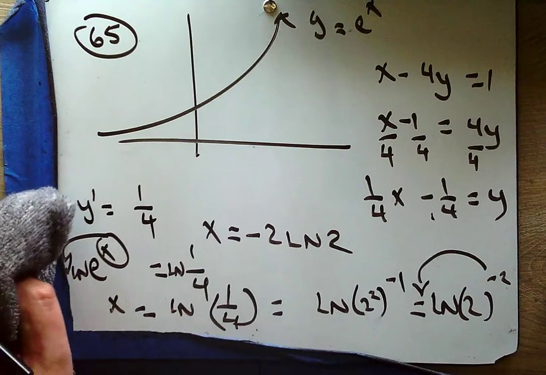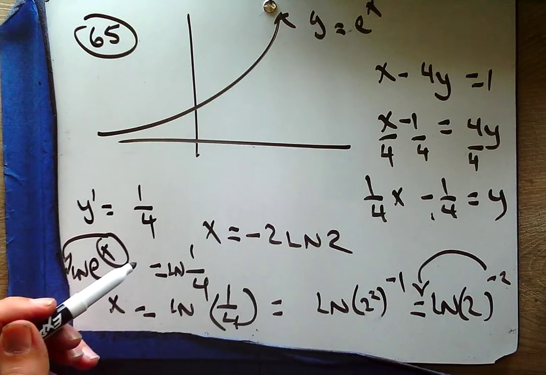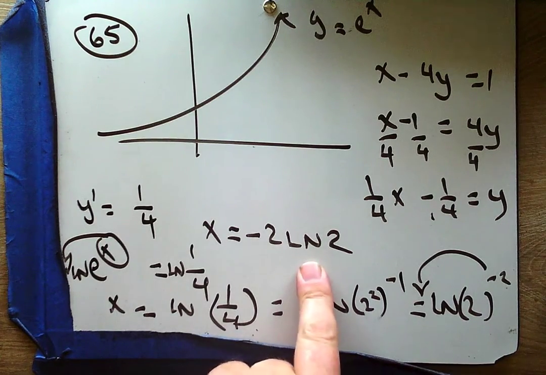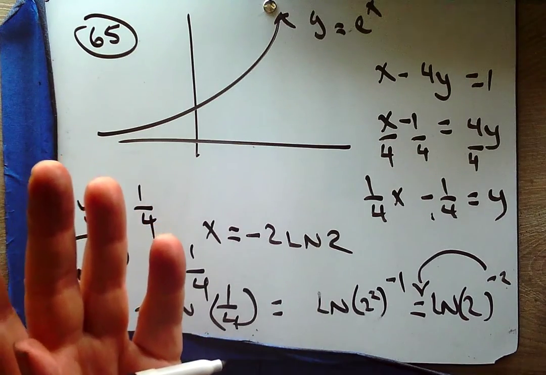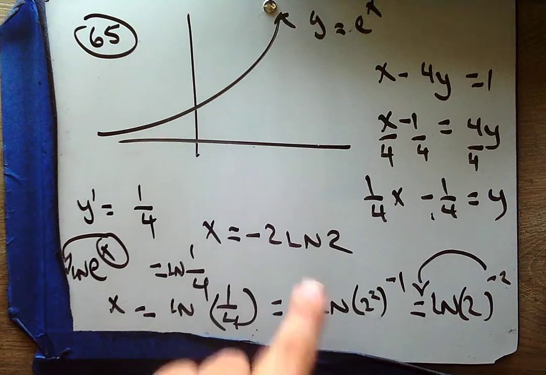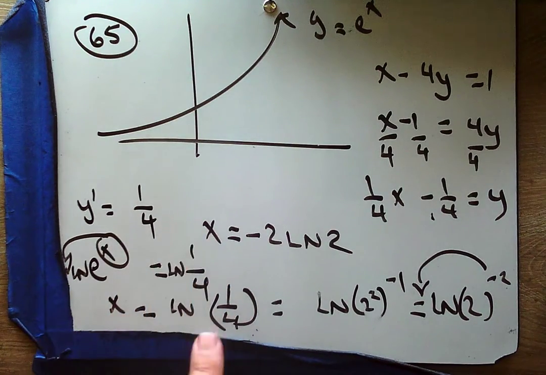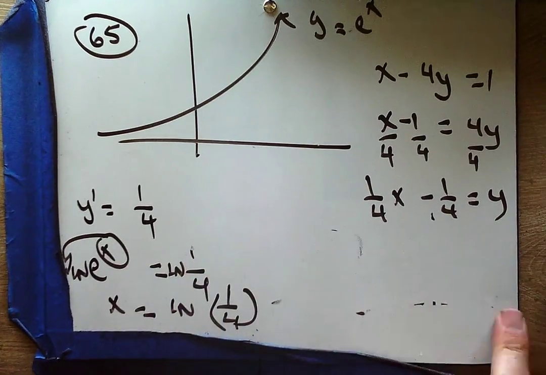Okay, do we have to write the equation? Oh, we do have to write the equation of the tangent. So wait, I need to find the ordered pair here. There's the x value. Don't I need a y value? Y value is e raised to the x. This is my x. I suddenly don't like this x. I suddenly want to go back to this x. Okay, why do I want to go back to this x?